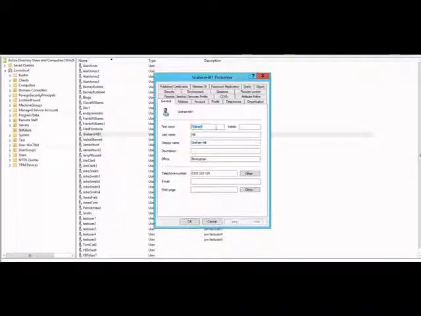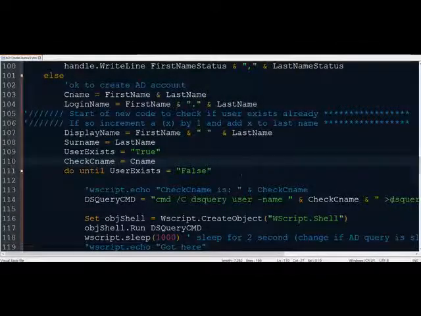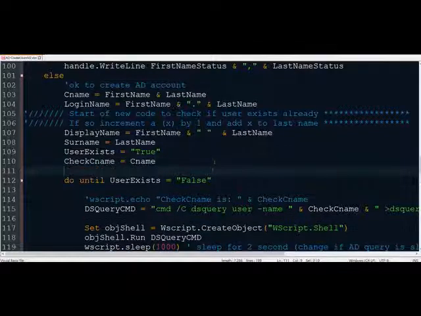But the Graham Hill user account has a 1 appended to it, which is not what we wanted as it is a user that didn't already exist. So it should actually have a login of graham.hill. So we have a bug in the script, and it's obvious that the problem is that the variable x is retaining its previous value. In this case it was a value of 1, from the Frank Williams user account creation. I can rectify that easily by assigning 0 to x outside of the do until user exists equals false loop, as shown. And this won't affect the value of the check CNAME variable, the first time into the loop, as it will be the same value as CNAME.